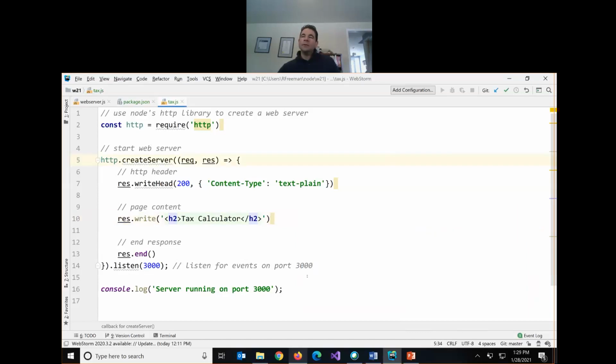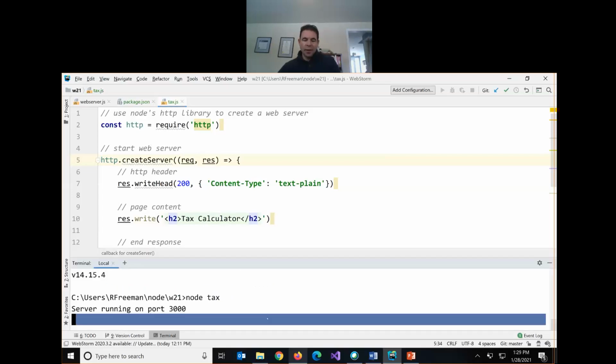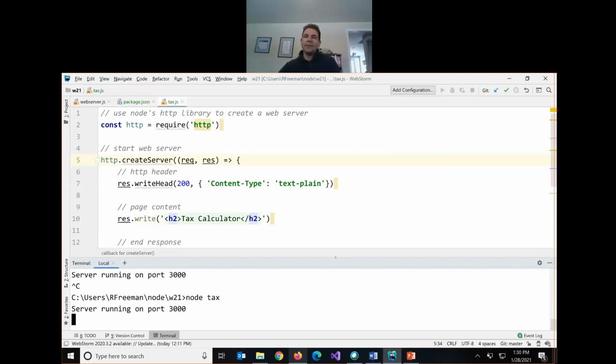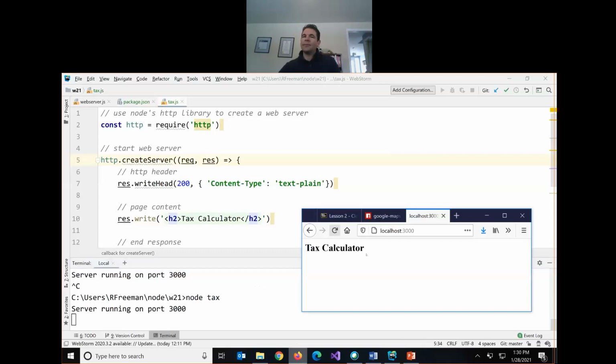So what I want to do is we want to install an npm package. We're going to install it globally. This package will watch for changes and will automatically do what's called a hot reload, right? So the application will restart anytime a change is saved. So right now, to get my H2, I've got to hit Control-C. And then I got to hit my up arrow to start it again. Now it shrinks. So I don't want to keep having to hit Control-C and run my start command every time.